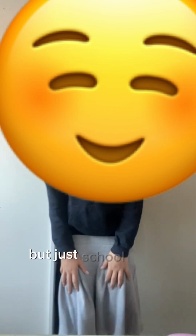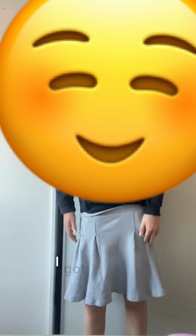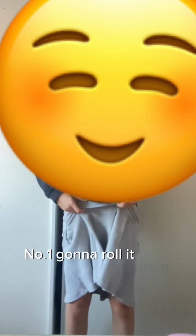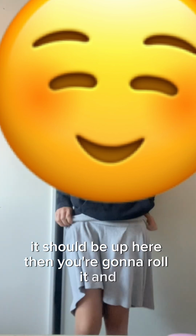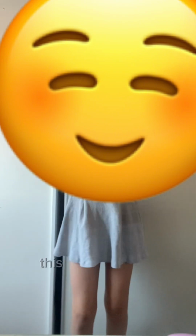Usually, British school skirts are a bit short. They go up to your knees. And this is the actual skirt. Number one, I'm going to roll it from the top, which would be up here. Then you're going to roll it, and then I'm going to put it up this way. Oh gosh.